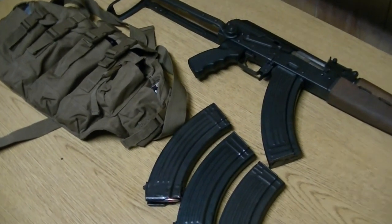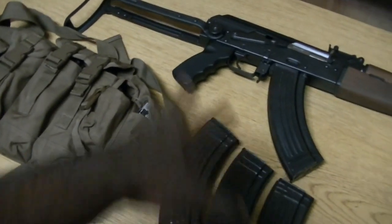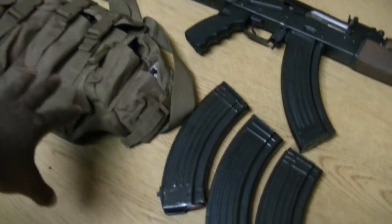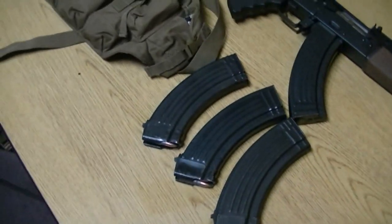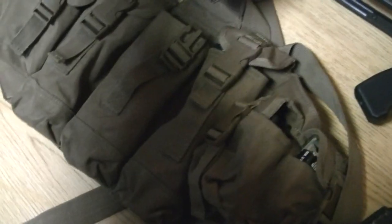Today I want to talk about magazines — or lack thereof. This is pretty much the magazines I have for this rifle. I have loaded magazines in all my other AKs, and these are my other magazines. I also just have these three magazines sitting around; two of them are loaded. I try to have as many loaded magazines as I can. This one's empty right here. I have three magazines right here in the pouch — good idea.